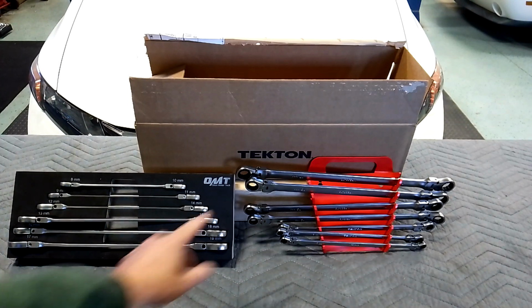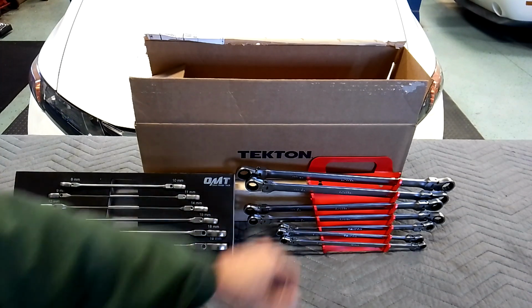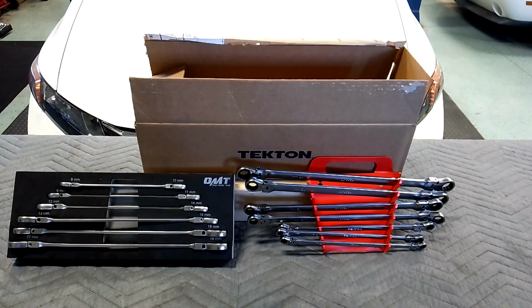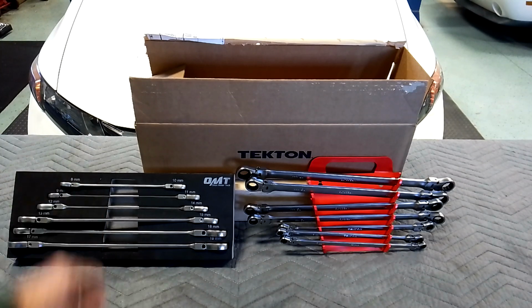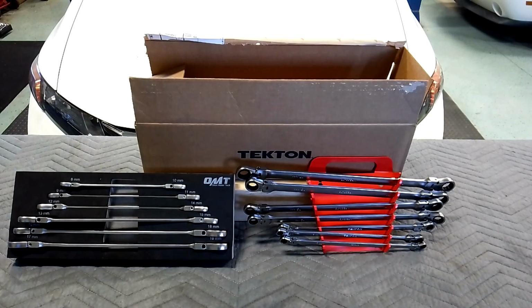Both sets, the OMT and TEKTON, are both 72 tooth. They are both 12-point box. They both have that matte chrome finish, although TEKTON calls it satin. The OMT set was $64, and it goes from 8 to 19 mil, no skips, 6-piece set. The model number is OMT-RWH-0005.